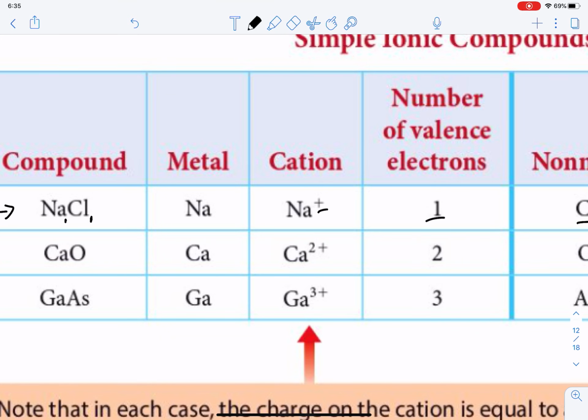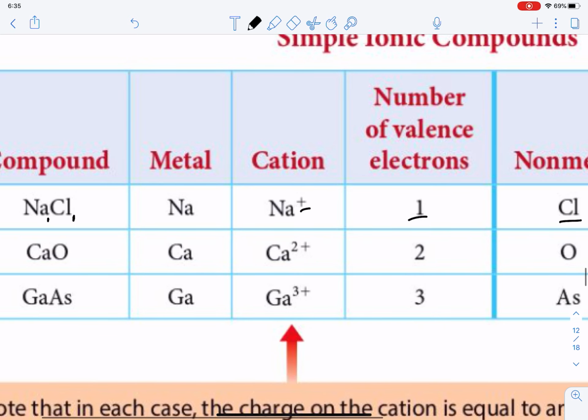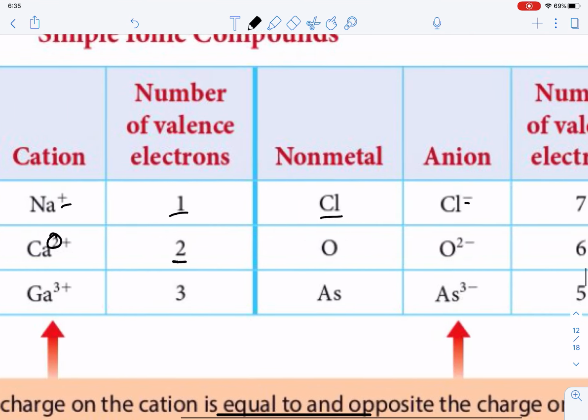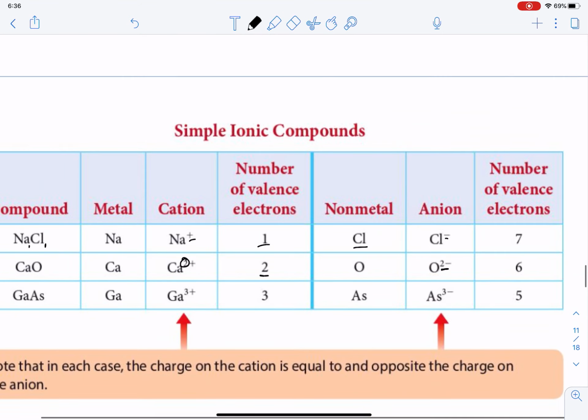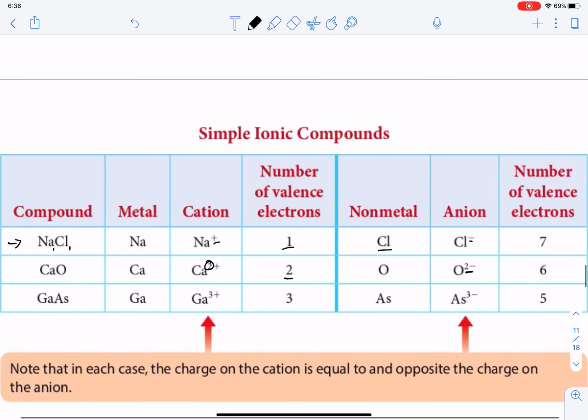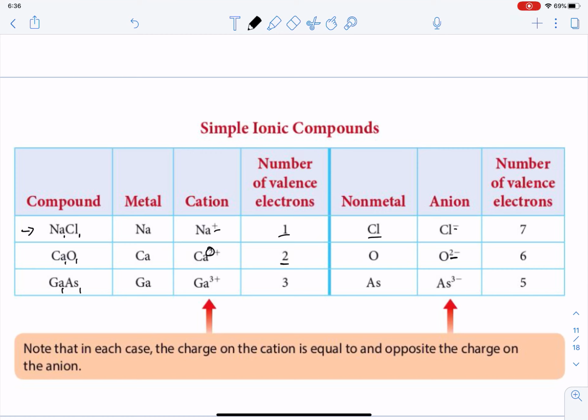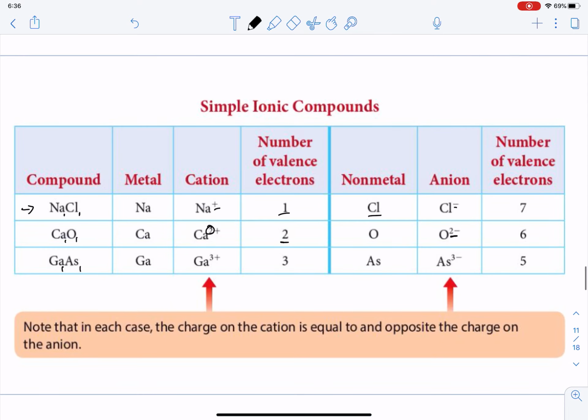If we look at calcium and oxygen, calcium's in the second group. So it has two valence electrons, and it will form a 2+ cation. Oxygen, group 6A, it's going to form a -2 charge. So these guys are also a 1-to-1 ratio. So as we can see in this compound, we just have one of each, right? And then gallium and arsenic, these guys are +3 and -3 respectively, based off of how many valence electrons they have. So also 1-to-1 ratio. Okay, so we're just looking at 1-to-1 ratios currently with our ionic compounds. We'll take a look here at when they are uneven, how we cancel them out.